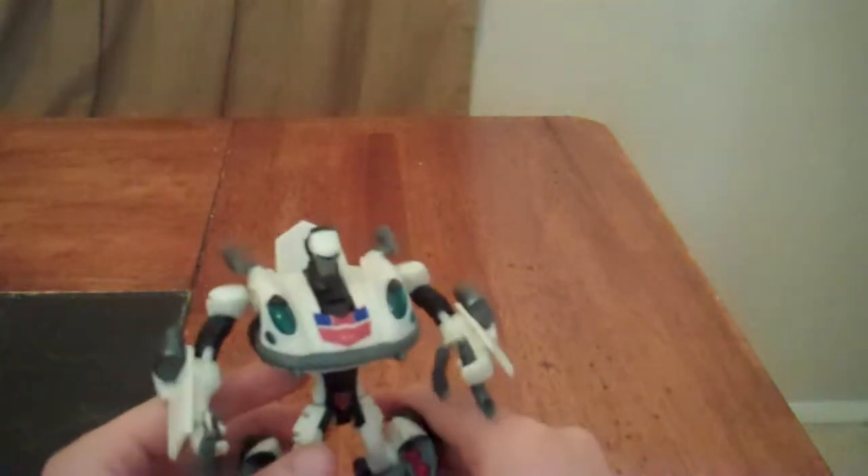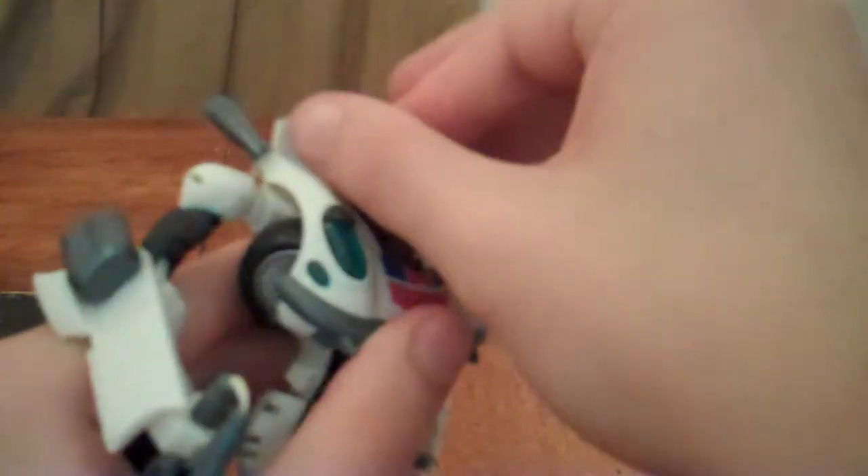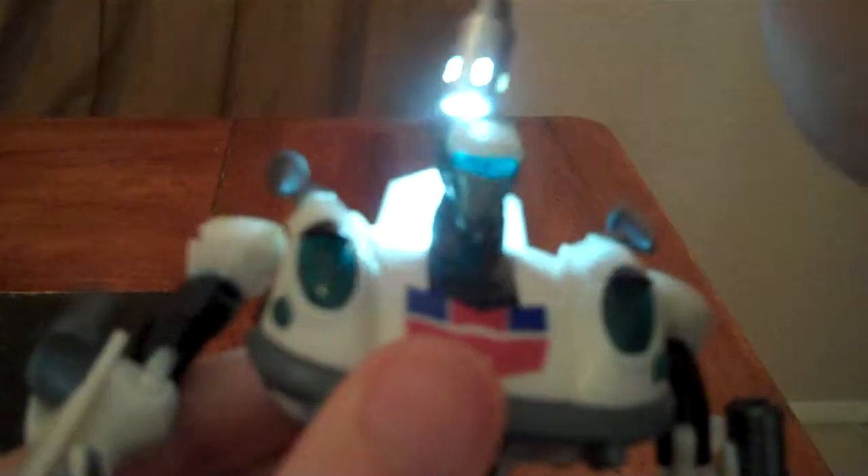The wheels really do help to lock the chest into place. Articulation-wise, the head rotates on a ball joint and can go 360 degrees, though it gets to a tough spot nearing the back. The head can also move up and down. Taking a good look at the head, we see it's got a kind of goatee and shade-like visor, with headphones on the side. He's also got light piping in the back — using a book light here, he's got some nice bright blue light piping. It really does look pretty cool.